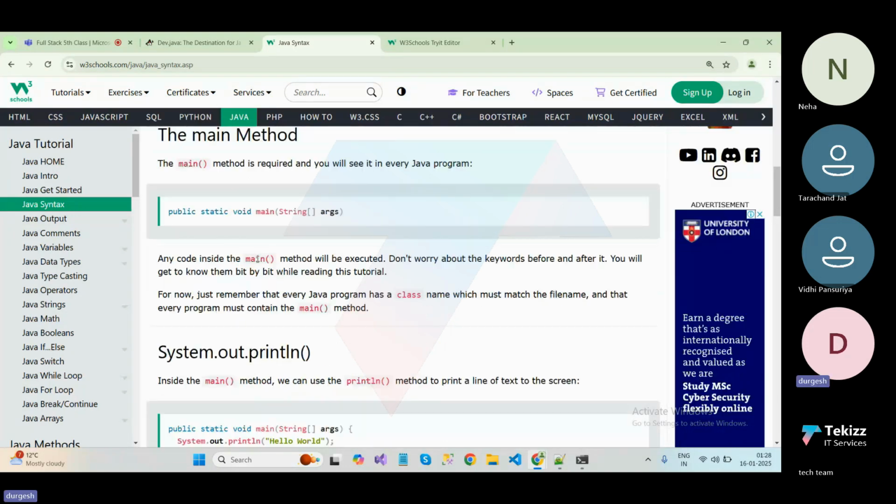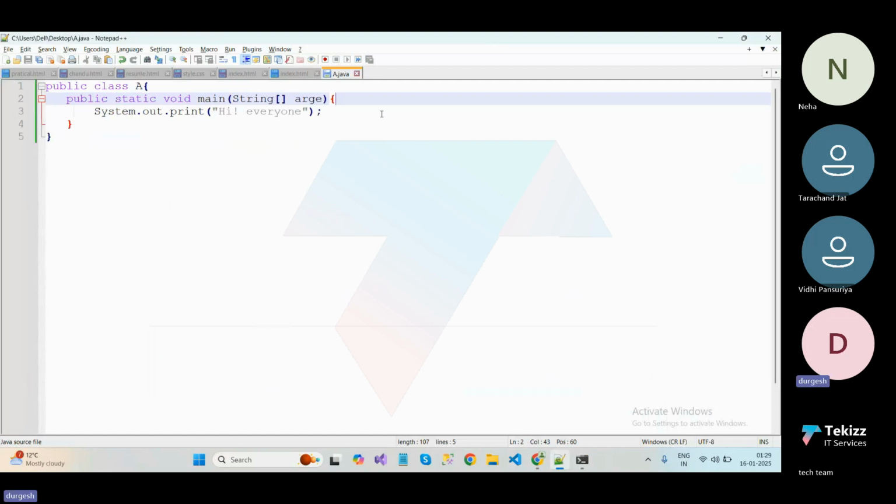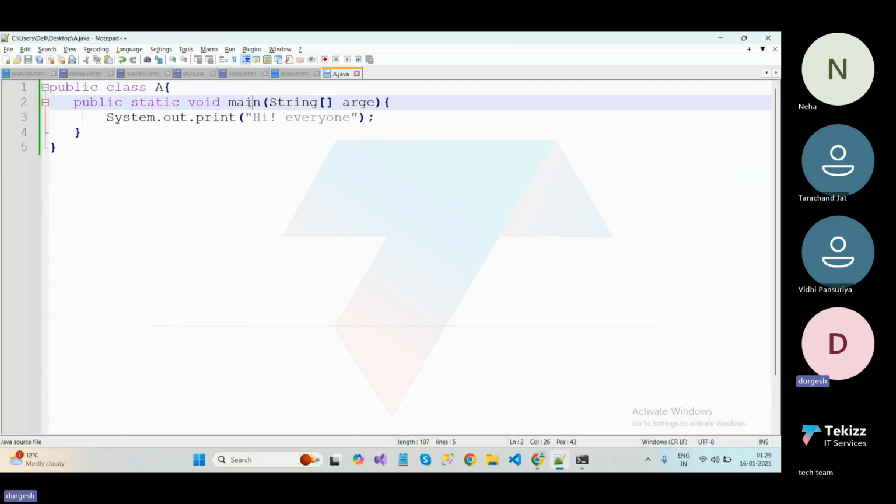Any code inside the main method will be executed. The main method is just like the heart of our program.